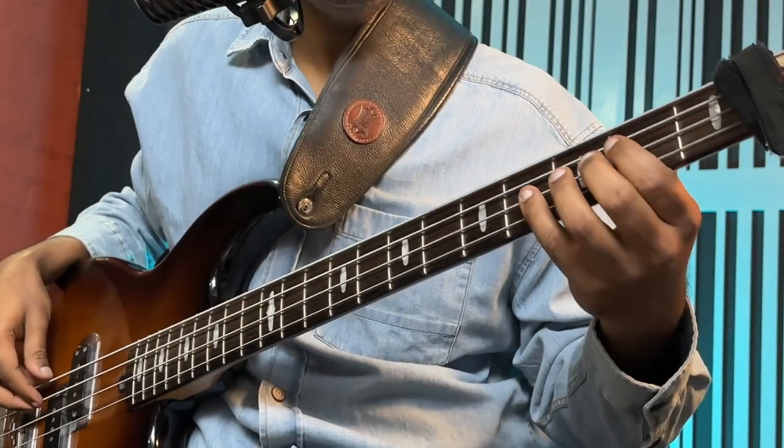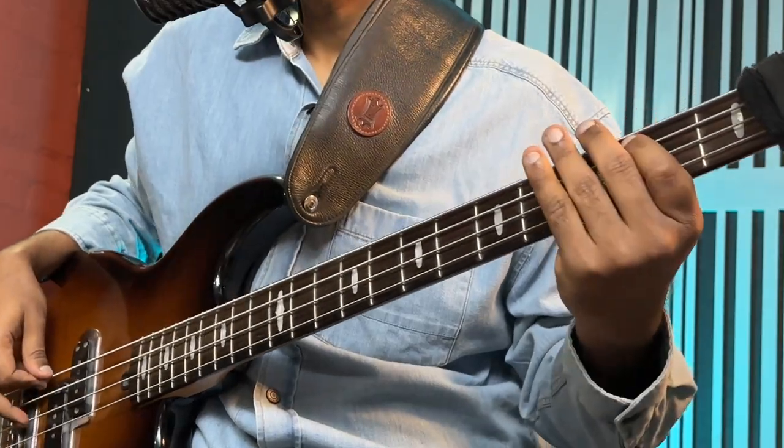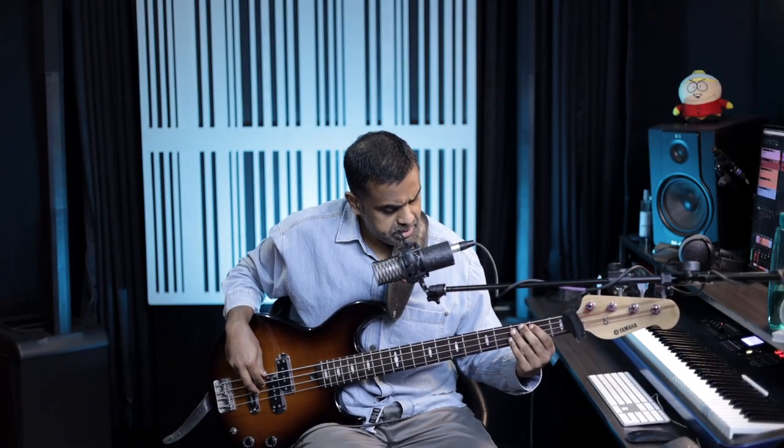So let's get cracking. It's in the key of B minor, B natural minor you could say, with a flat 3, a flat 6, and a flat 7. And we are on the key of B. B is either here or here. In fact, there are quite a few places where you can play this riff, so I'm going to walk you through. First of all, you can play the riff here on the 2nd fret. That could work.